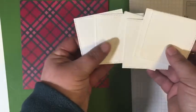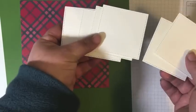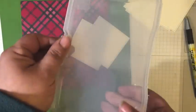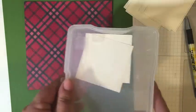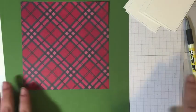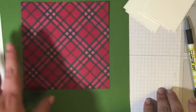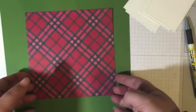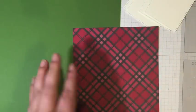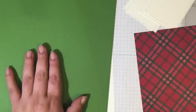Another little tip: we're just going to be using four of these six squares on the card today, so I'm actually going to start a little iris container of my extra die cut stitched shapes. That way when I need one, I don't even have to pull out my Big Shot or reach for my dies - I'll just be able to grab that container and have pieces already cut in Whisper White. I think that's all of my rambling tips for now. Let's get started on creating these cards.